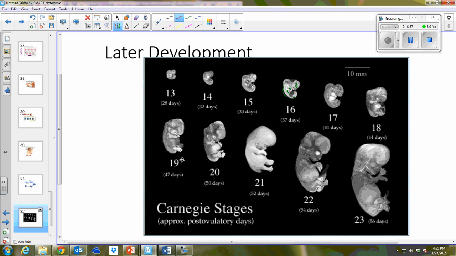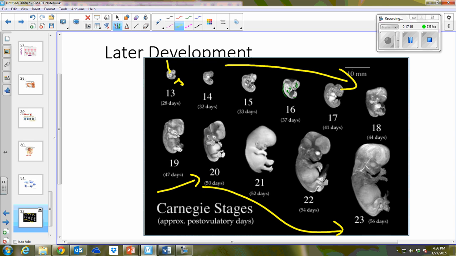As the embryo develops, it begins to take on different characteristics that you would expect as humans. Now, notice what's going on here. The beginning embryo has the tail there, has the pharyngeal slits that we talked about, so it's very similar to other animal embryos. But as it goes on, it begins to take on certain human characteristics. Particularly here at 50 days, there are fingers and toes, and then at 56 days, it starts to look a little more human.